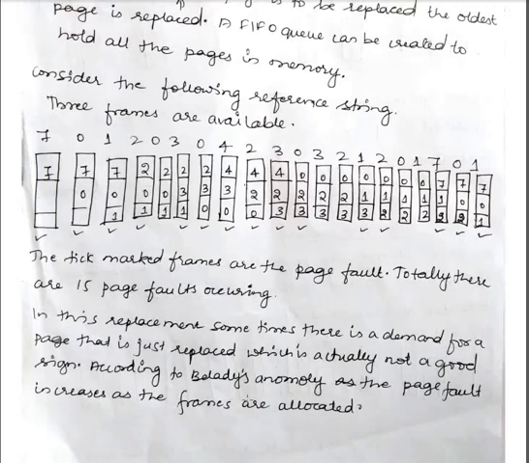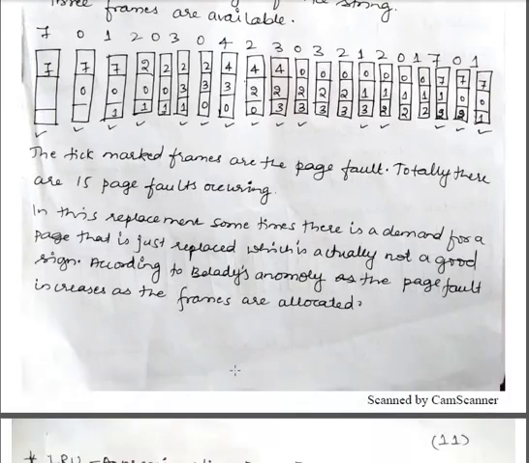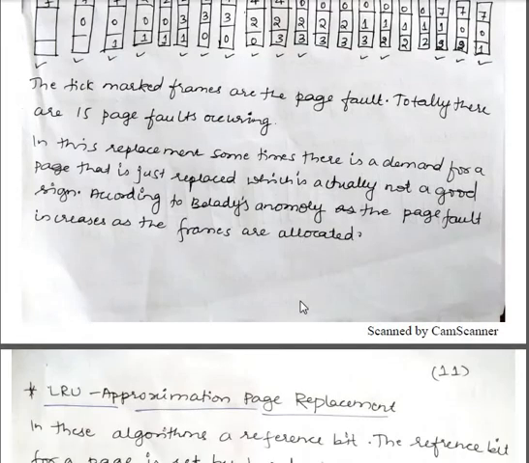According to this, we are having an anomaly here. Anomaly means error, and this anomaly says that page faults increase as the frames are allocated. See, when the frames become full, for a next page, again a page fault will happen if that page is not present here. So page faults will go on increasing as and when the frames become full. So that is called Belady's anomaly. So this first in first out is suffering from this Belady's anomaly, an error here.